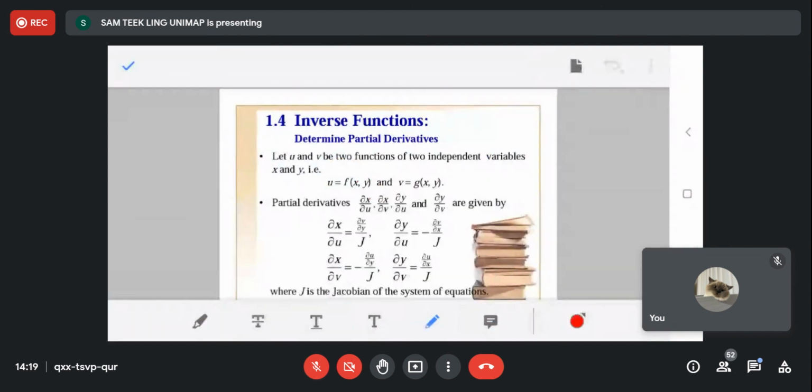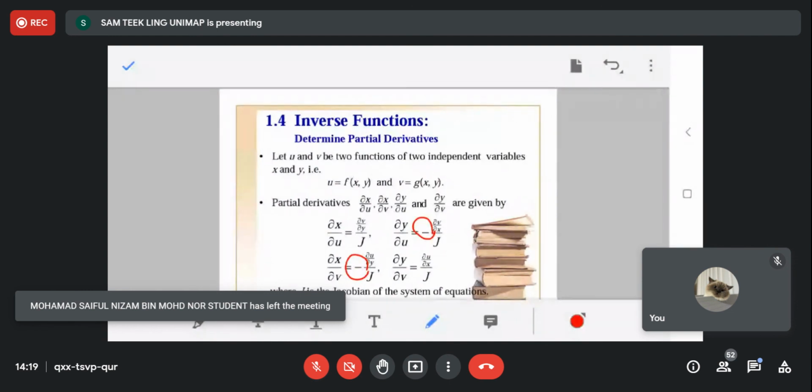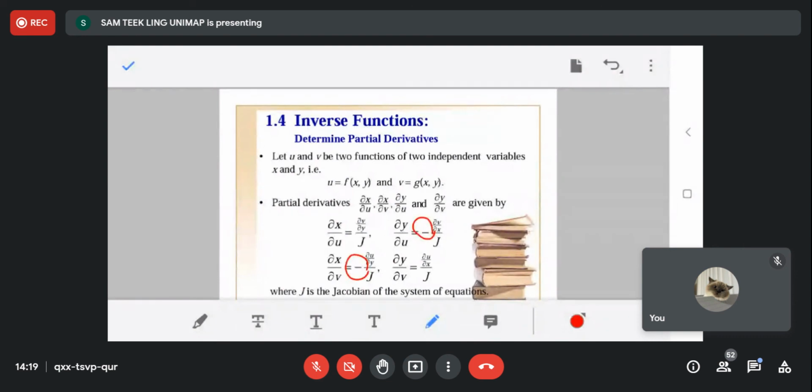Then the J here is your Jacobian. Then you can see some inverse function formulas in front got a negative. So when you apply the formula, don't forget to write out your negative. Maybe you differentiate correctly, but forget your negative, so your final answer will become wrong. So when you apply the formula, make sure, be careful. If in front got negative, write out the negative.